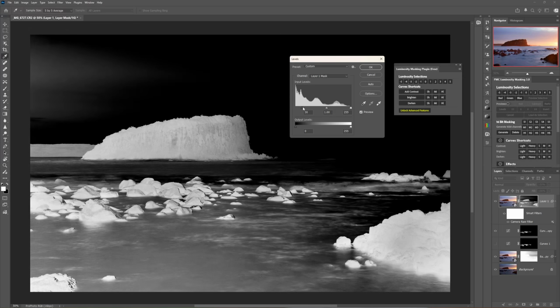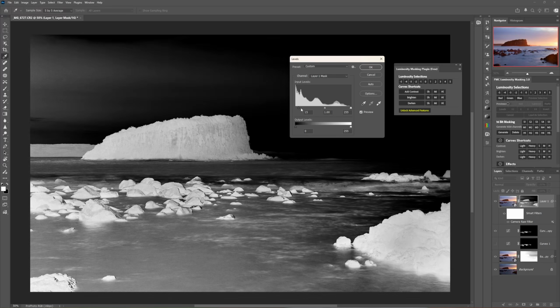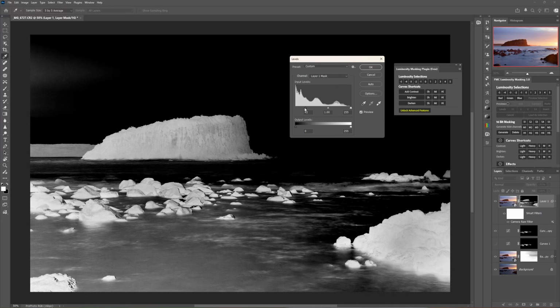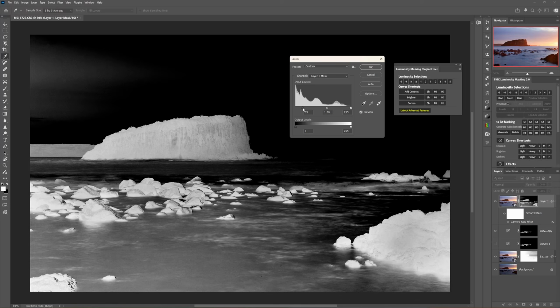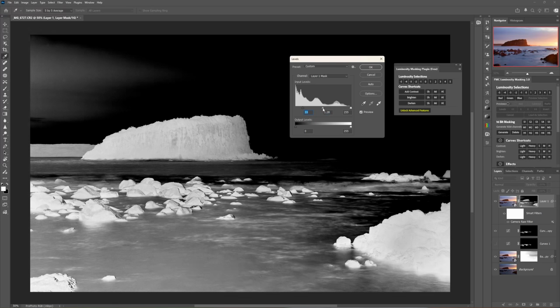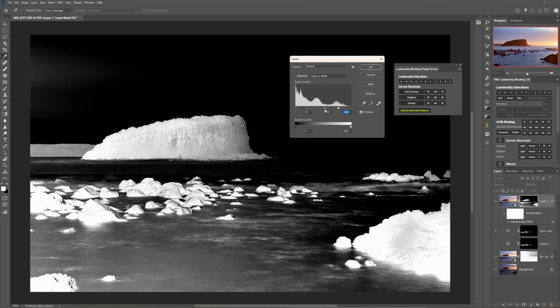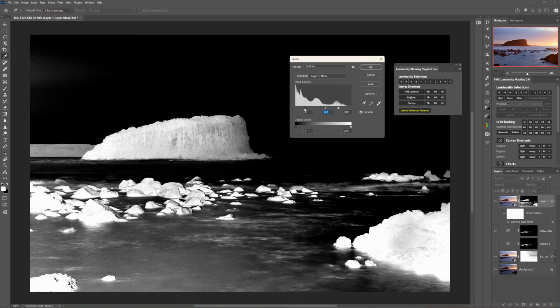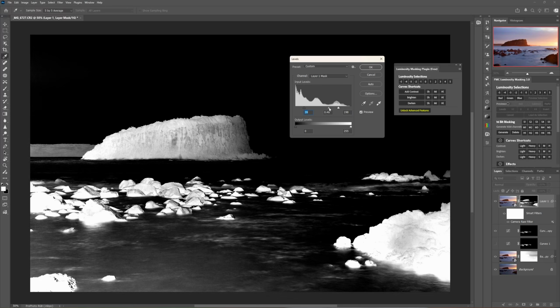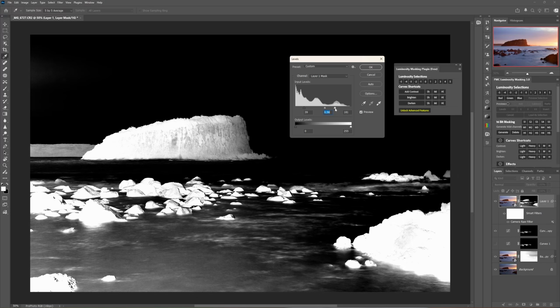So we can make the dark greys blacker by moving the black point here. We can make the whites whiter, and then the midpoint here we can adjust, and really we just do this by eye, but effectively the blacker the water is here, the more this adjustment is going to be masked out, and the brighter white we make the light parts, the more it's masked in.